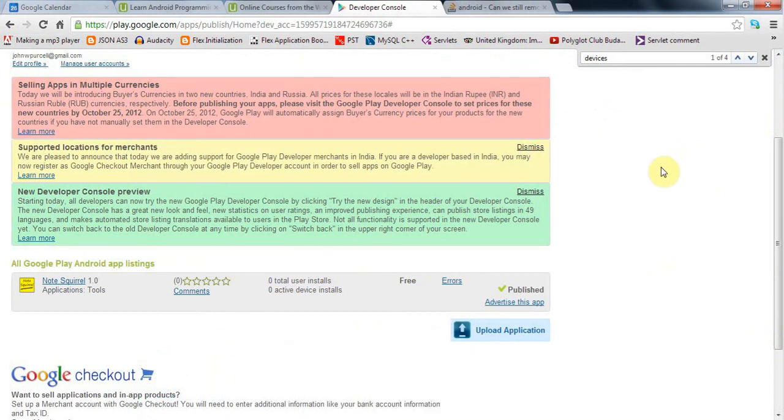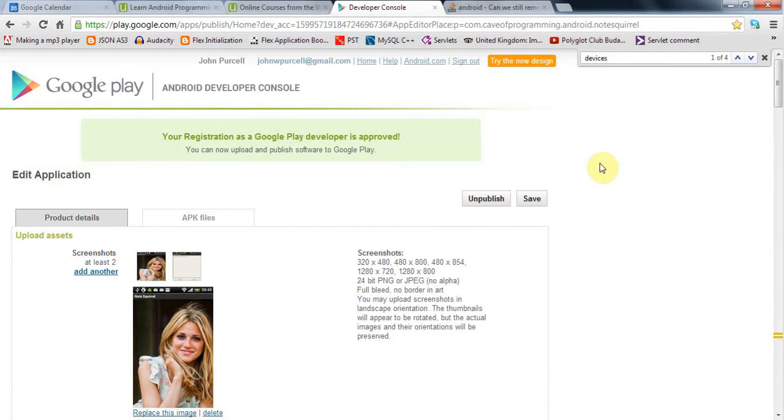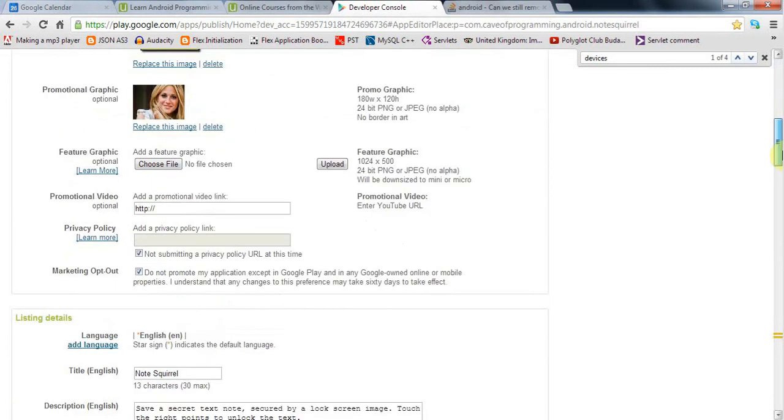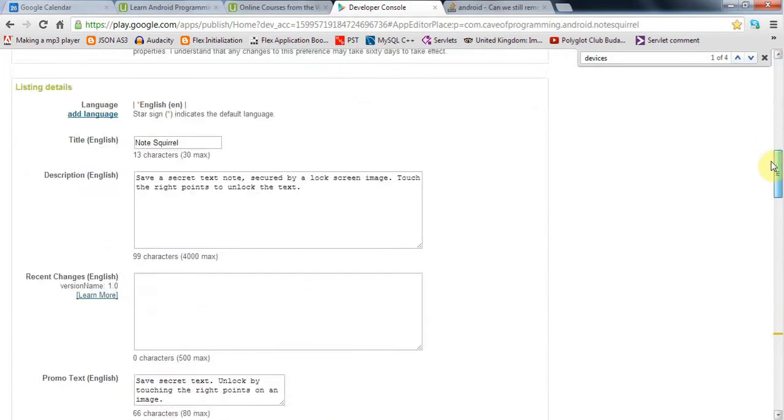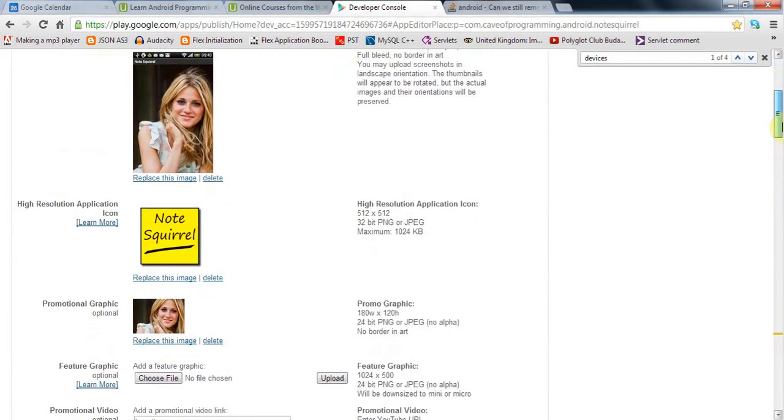The only thing I forgot was to check the box to say that I didn't want to publish a privacy policy, and the form warned me of that when I tried to click publish. And so now I've got a published application, and I'm not expecting to get rich of it because it is just a little demo app, and I'm not planning to publicize it except in these tutorials.